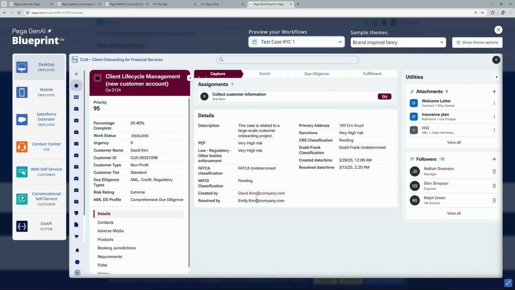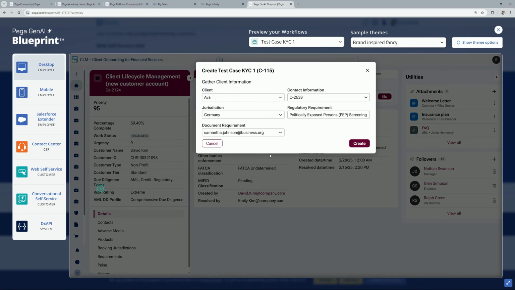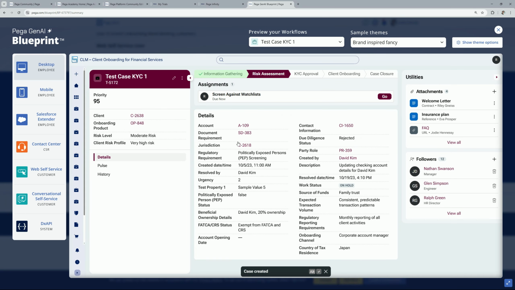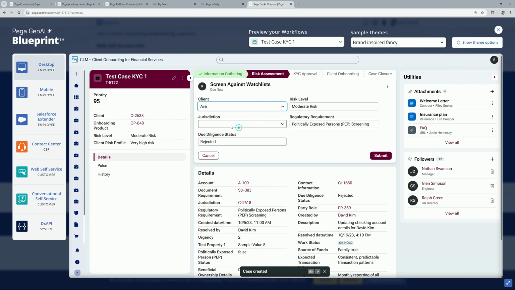Even before creating your new application or importing this blueprint file, you get this working preview. Here you can go ahead and create a new case. You can observe the complete workflow here itself, and you will even find some data as well.